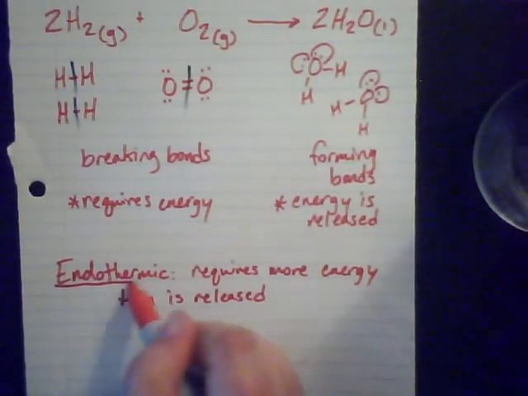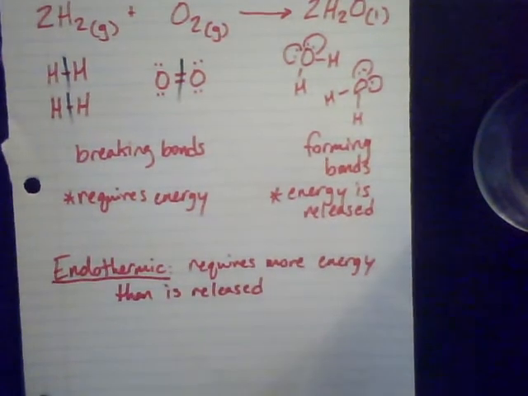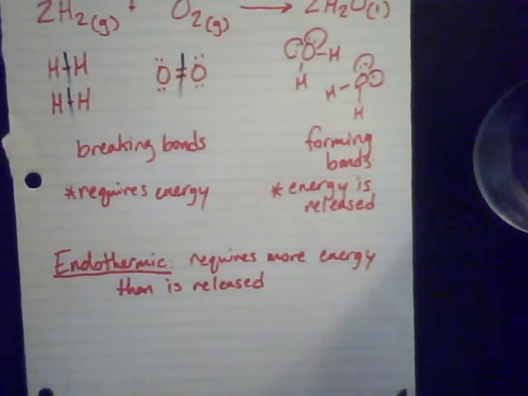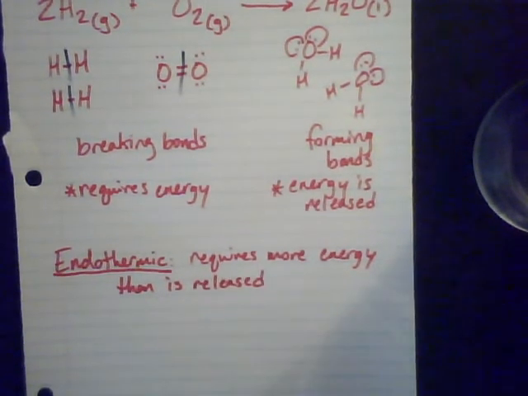And again, we're talking about things in this particular video in an introductory sense, a general abstract concept sense. You can actually put numbers to these things and quantify them, and this would be called the enthalpy of reaction, or delta H if you're in higher levels of chemistry. But for those of us at the introductory level right now, we're really just looking at the concept that some chemical processes are going to require more energy than they release, and those are called endothermic reactions.